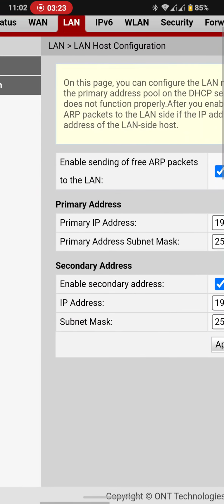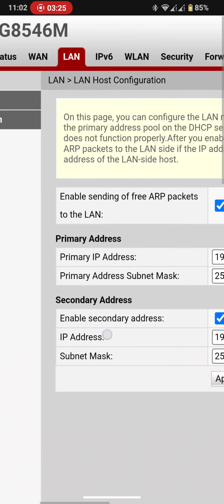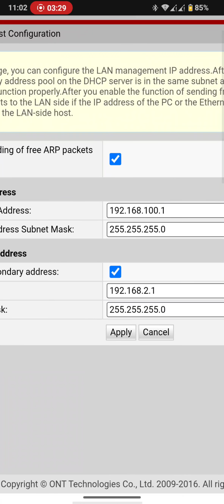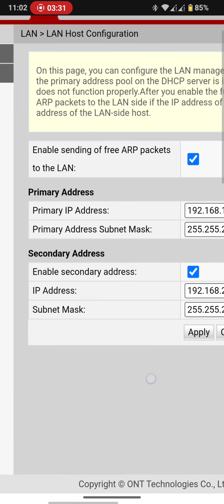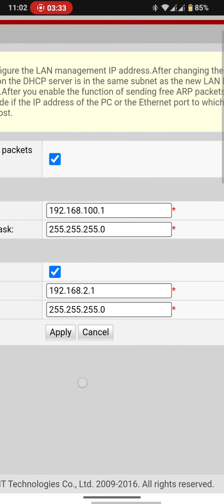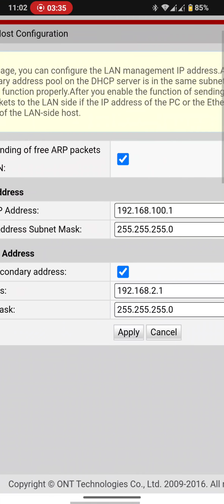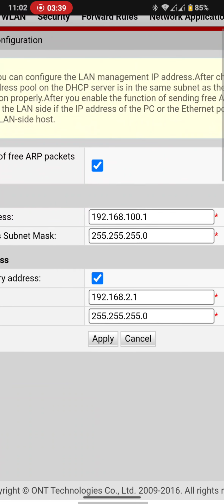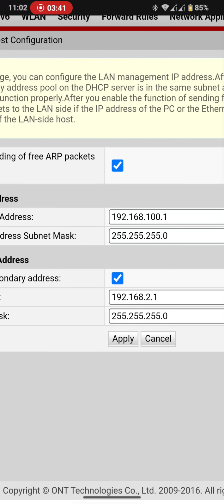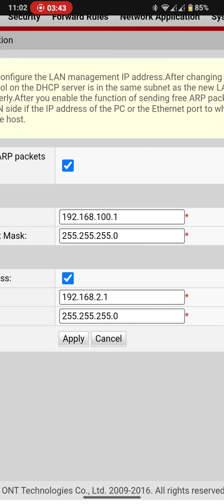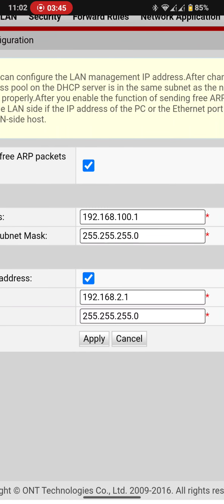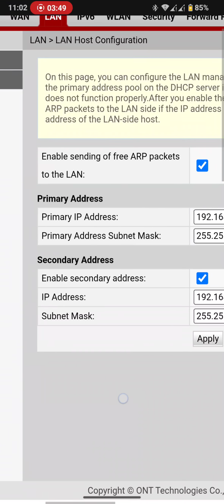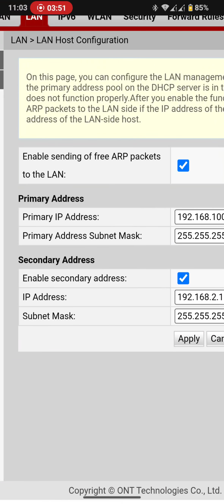So on LAN we are going to be looking at the Ethernet cables that come from this wireless router. So one of which, the primary, its IP address is that. Then another one, its IP address is this, which is 192.168.100.1, then 192.168.2.0. So actually this is how we go to the router in Cisco Packet Tracer.